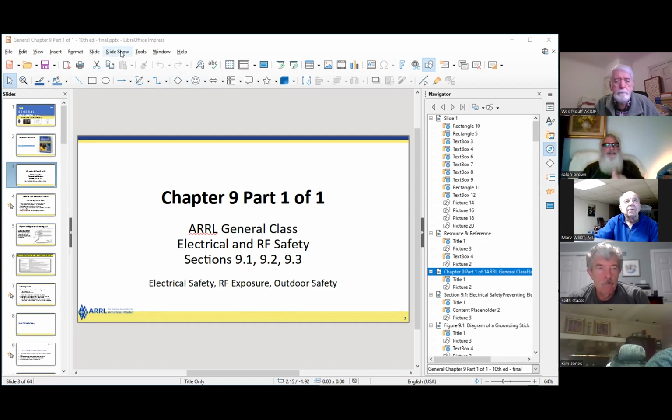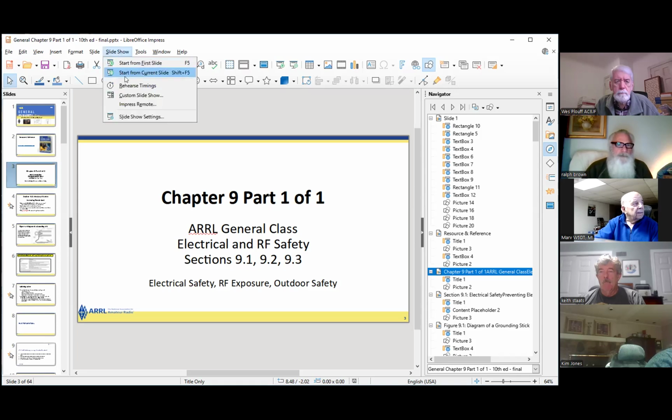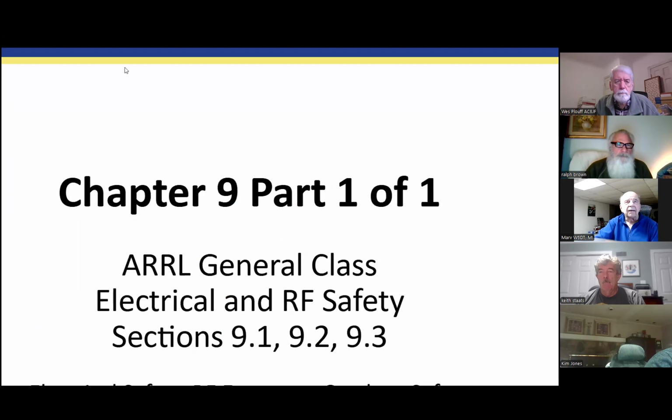I think what's happening is he's selecting the slideshow on his computer and not on the Zoom screen. You need to select the slideshow on your Zoom, the black Zoom screen, not on your computer. Zoom on mine comes up as black. See that now? Yeah. That's right. There you go. That's the way. So we're good now. Yep. We're good.